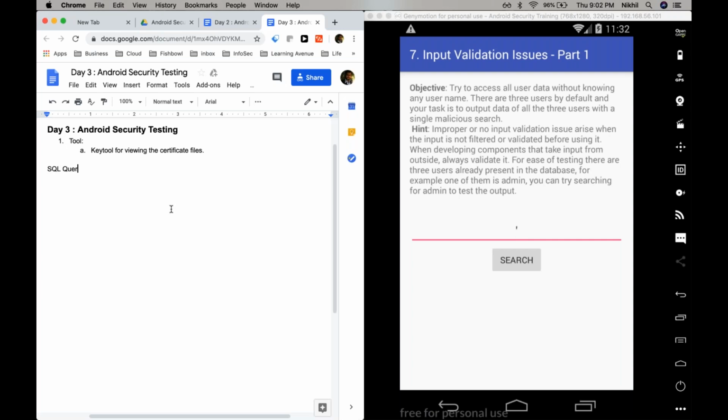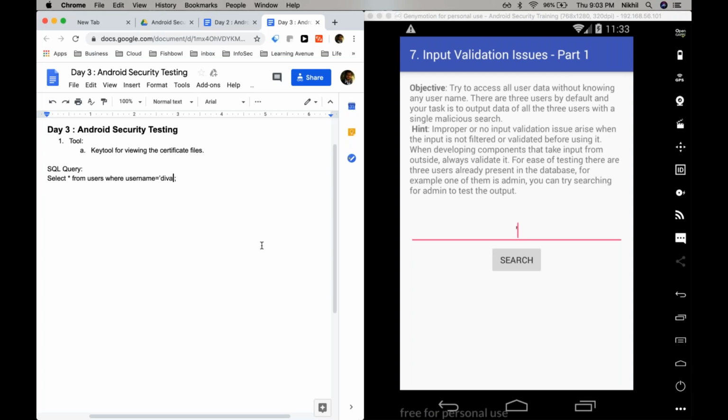If you are familiar with SQL, the backend query works like this: whenever I give a username here, something like Diva, the backend query will be select star from users where username equals this. When I say Diva, it searches for Diva and gives me that particular username's data from the database.